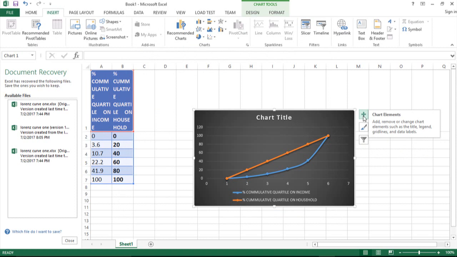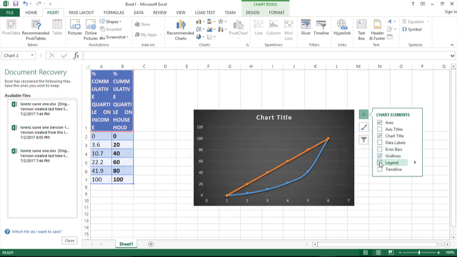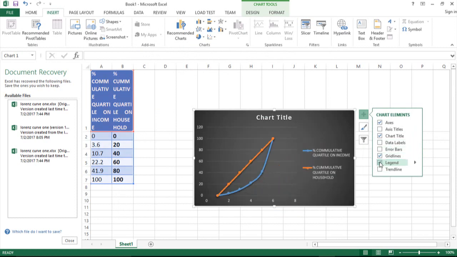Now I'm going to click on the plus sign you see here. It is called Chart Elements. I can choose to ignore this legend or click it back, and you can see it is changing its styles for me till I get to the one I want.